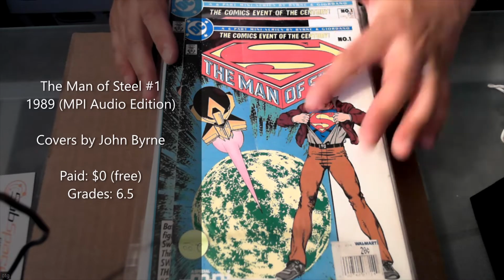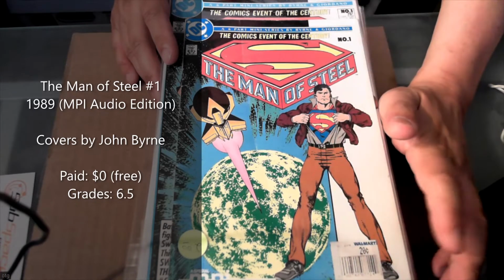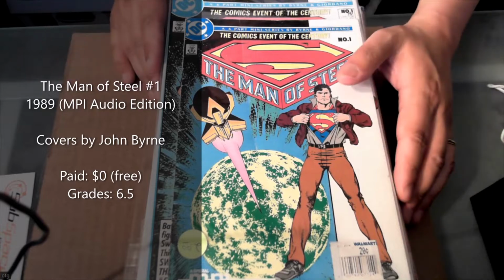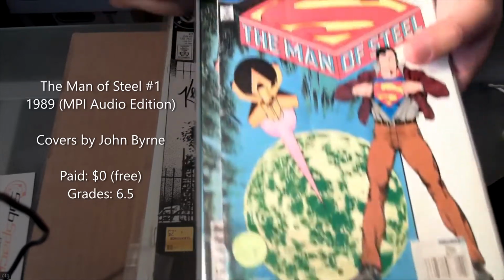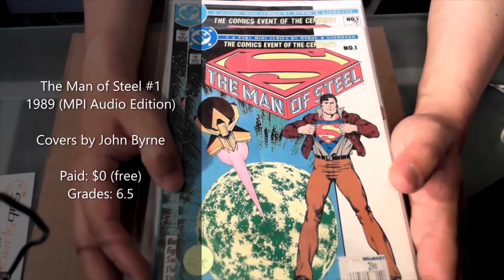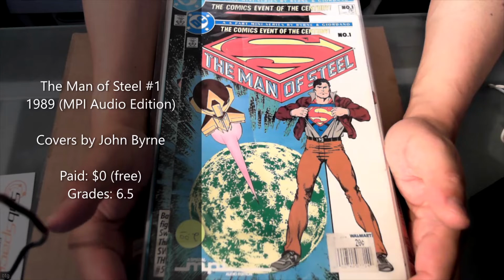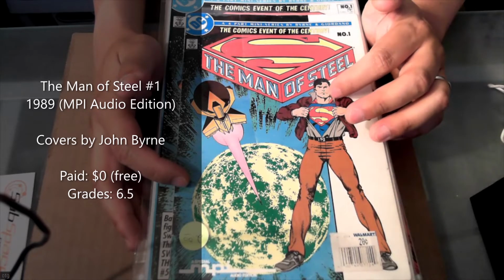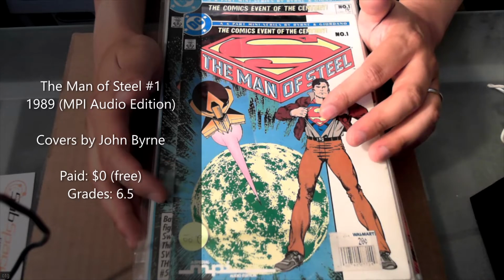But anyway, they had this book, and I was considering getting it, but because of the sticker on here, and because of the condition, there's a crease here as well, the guy just gave it to me for free, which I thought was great, because as you know, I have the entire edition of this, and I have several copies of not only this first cover in the run, but also the variant cover, which is the first variant cover in comic books. And what's interesting is not a lot of people know that this is a subsequent print. So I guess it would count as a second printing of this comic book.